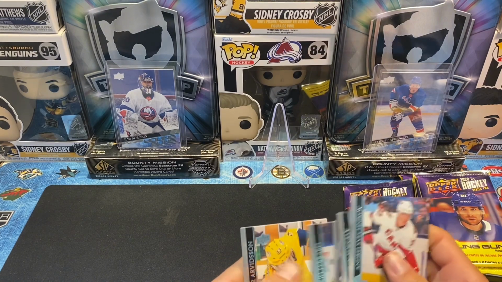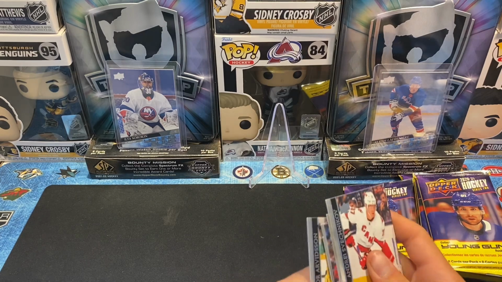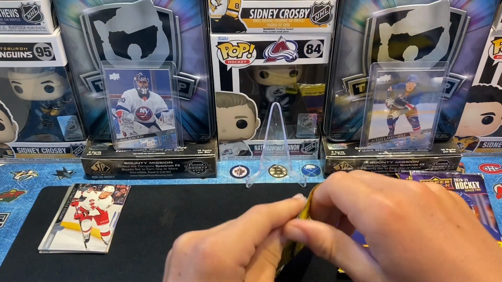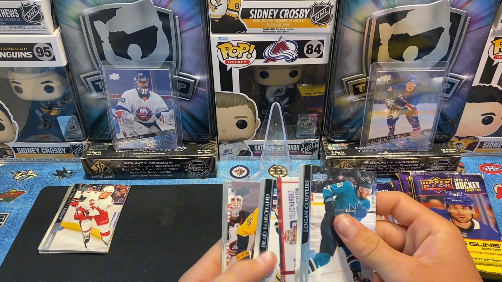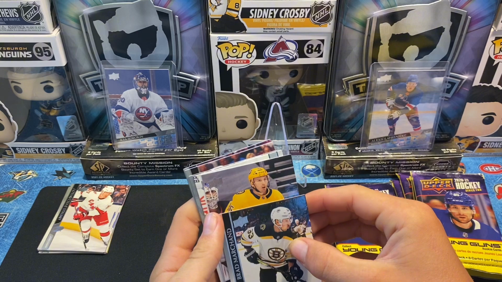All right, some base. And looks like the first pack is a base pack. That's great. All right, next pack. Let's go. Okay, looks like we have a Young Guns. Okay, it's a Predator.